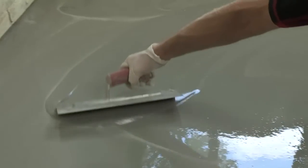Floor levelling compounds work on a chemical set, and that chemical set produces a certain amount of heat. Now, if you've stored the bags in a very hot environment, that means that set is going to be accelerated. It'll go off too fast. And if you store them in a very cold environment, it'll slow the setting down. So try to work on a day where it's neither too hot nor too cold.